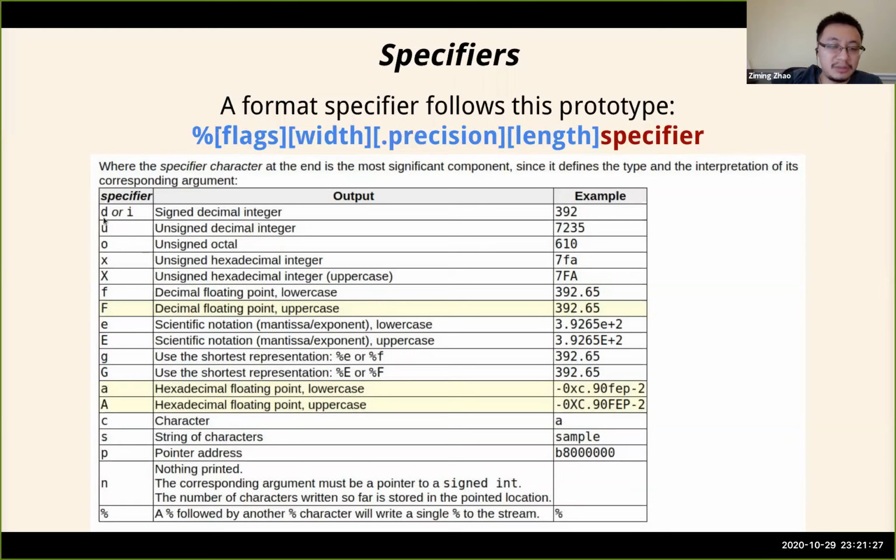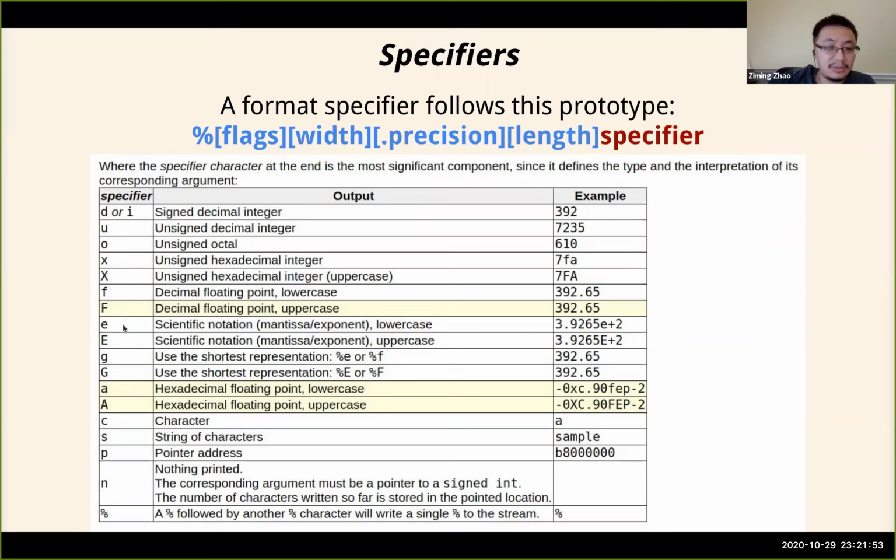You're familiar with %d, which you've been using a lot. If you want to print out an integer, then you will use %d or %i. If you print out an unsigned integer, you use %u. And there are %o, %x as well. Also, there is %f for float. You can use uppercase or lowercase, it depends on what you like.